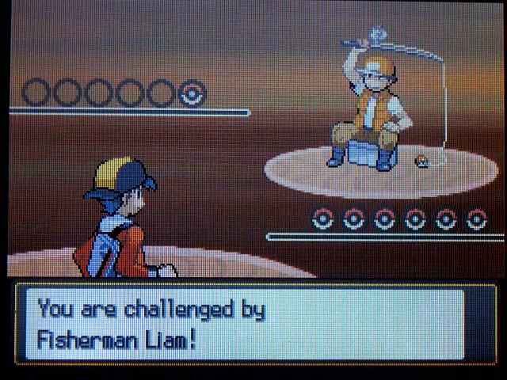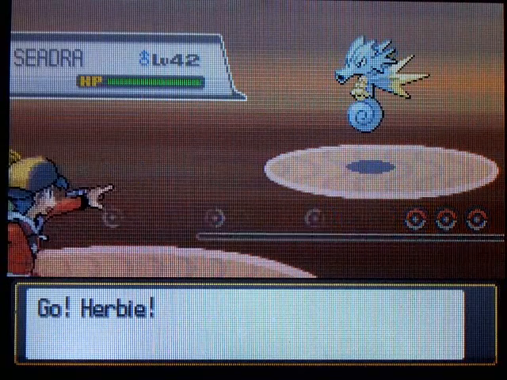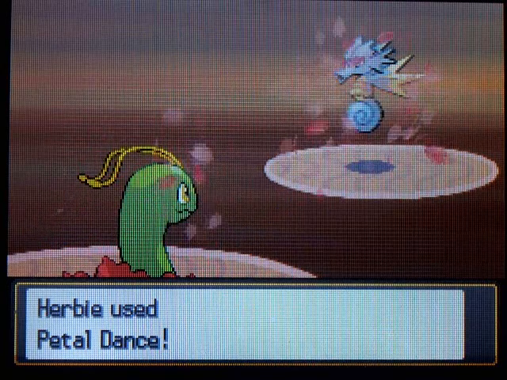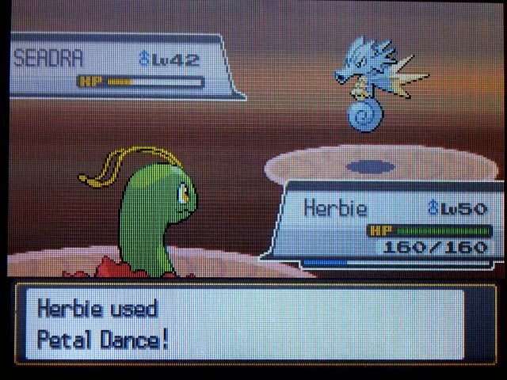So I'm sure he's got some worthless Pokemon on his team. Ooh, he's got a Seadra. Maybe not completely worthless, but still going to be pretty easy to knock out. One Petal Dance will do the trick. But at least we're seeing some good variety. I'm seeing all sorts of Water-type Pokemon. That's what I like to see.